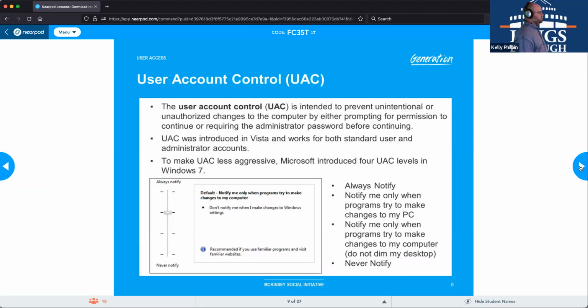So much like firewall settings, when people come across this for the first time, they think, yeah, I want the highest security possible, and they turn it all the way on to always notify. And then after about 30 minutes of receiving 100 notifications, when everything is dinging you, they'll come back in here and turn it off to never notify.